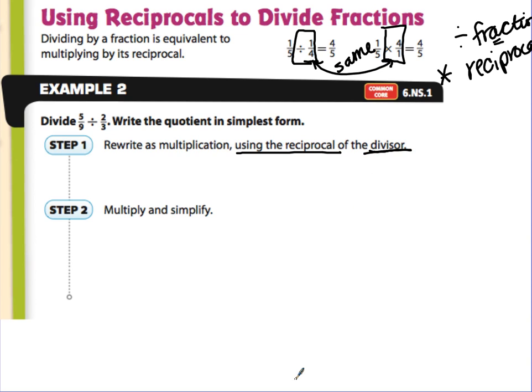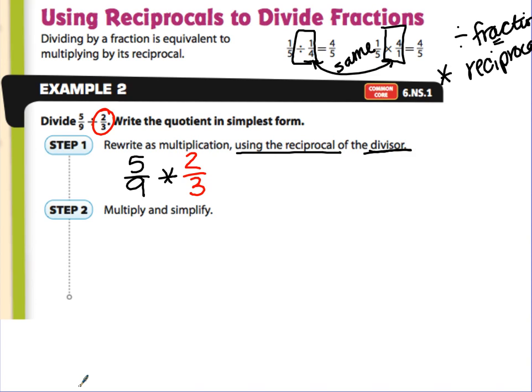So we have to practice which one's the divisor and which one's the dividend. What I want you to start doing while we're practicing is always take a red pencil and circle the divisor. In this case, I know that 3/2 is the divisor, and then I'm going to write its reciprocal in red as well. That way I know that I have flipped the correct one. Now I can change it to multiplication, and 5/9 stays the same. This is going to help anybody who's working with you make sure that you are flipping the correct number.